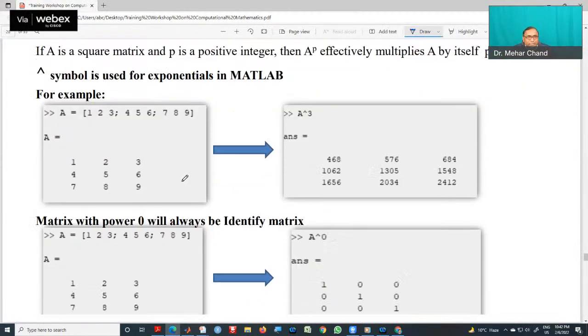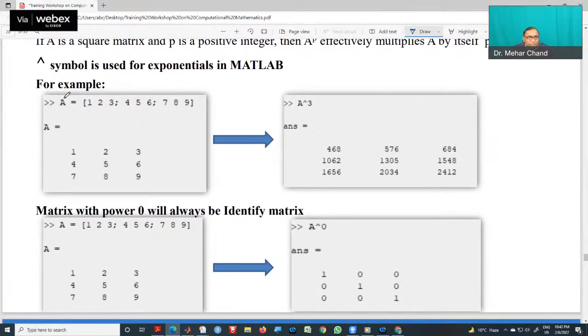Matrix power. This is the A matrix, and we can use this caret sign as the exponent, and we can easily find the exponent of all the elements by using this caret sign. So this will return A matrix times A matrix times A matrix, the product of three terms.